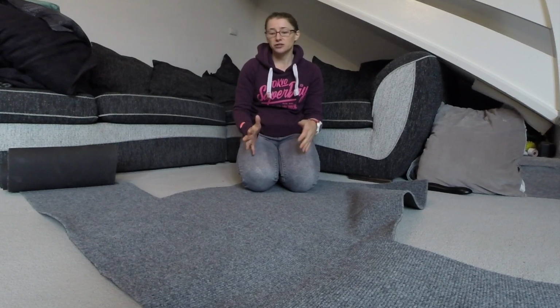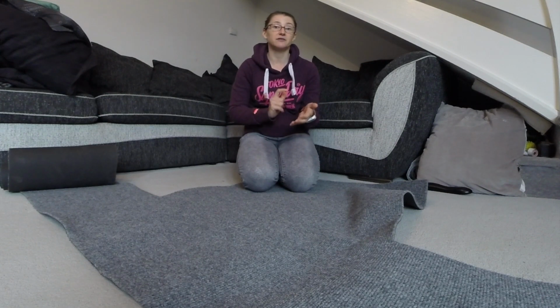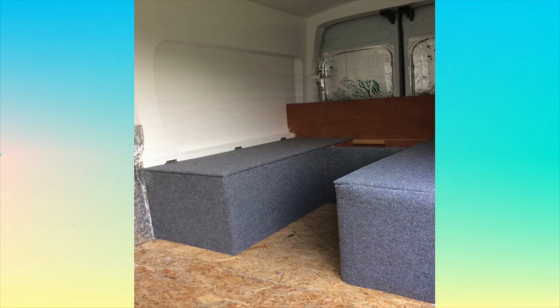And then what I did, because, you know, trying to help out as much as I can, I sprayed some of that floor adhesive to the back of the carpet and onto the wood, and then using a scalpel, a Stanley blade, sorry, I cut it out and made it look pretty, basically. So I covered the inside of what we call the bins, which is the bottom of the bed, the outside, and then the headboard as well, and we think it looks pretty good.